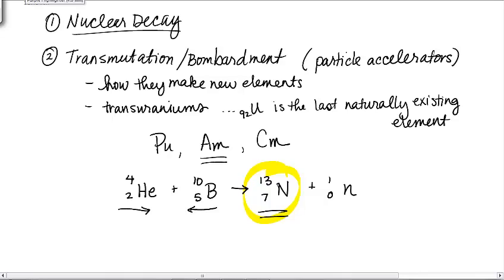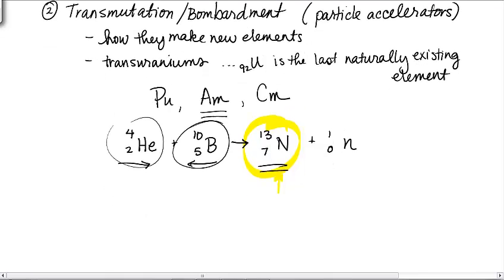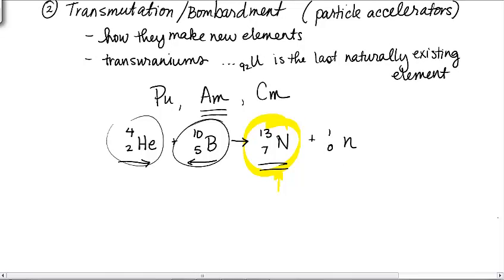Okay, so that's the first type, and again, we're just going to breeze through these fairly quickly, so we don't need to say a lot about that. But that's bombardment. Notice this is not a huge one like the transuraniums, and then the transuraniums, they might take two small atoms and try to get them going very fast in a particle accelerator and blast them together and hope they stick. That's the idea, and that's how they make all those transuranium elements.